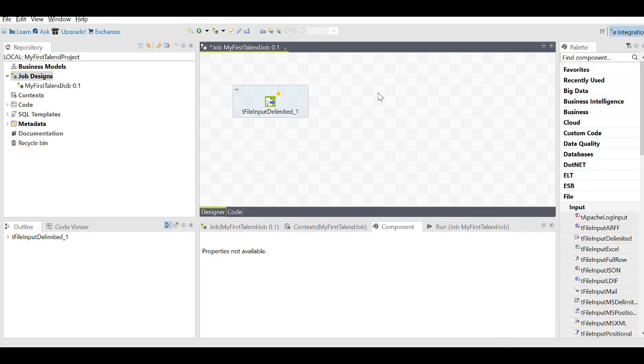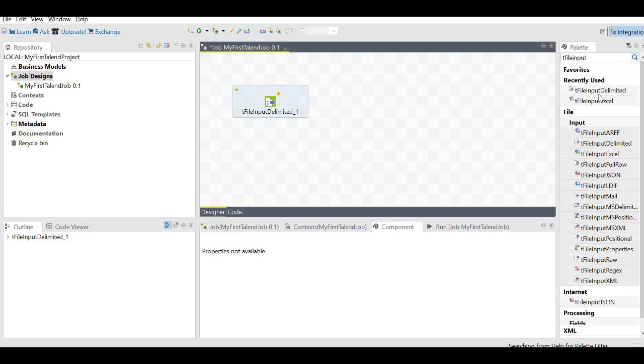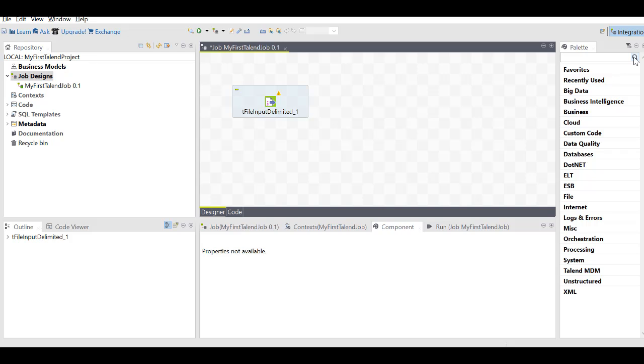Also you can search here for the same thing: if you search for tFileInput, it is going to show you the different file input options. So we got the file input, and you just need to drag it to the design window.